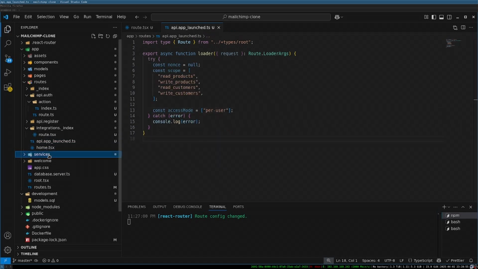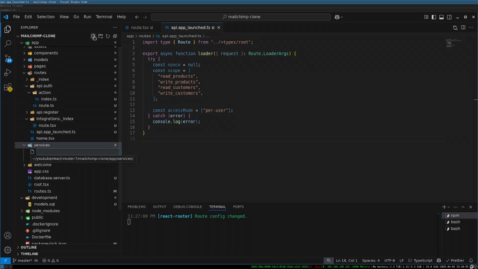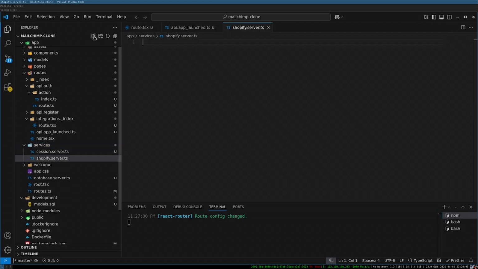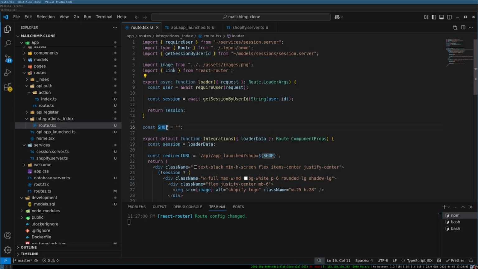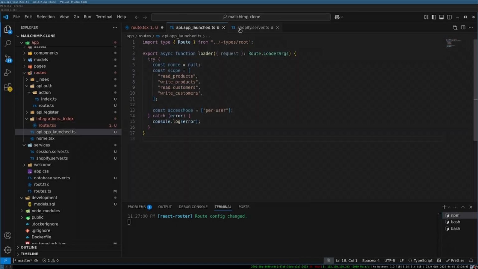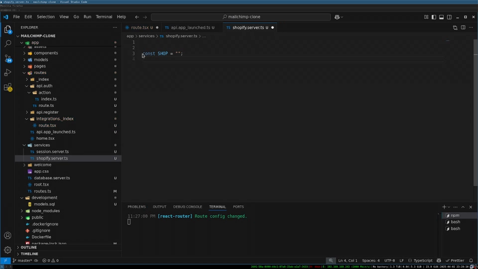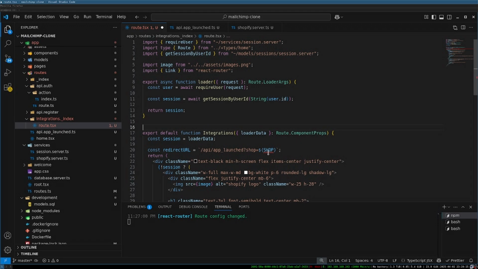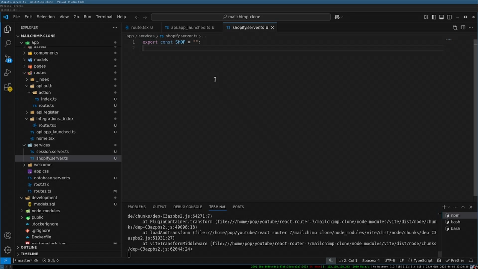Now let's go here to our servers, and this one is going to be our Shopify server, shopify.server.ts. From here, let's grab this shop. We can export this guy. Okay, so in this Shopify server file we are going to have all the methods that we need.